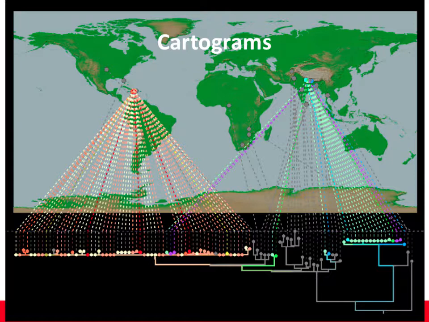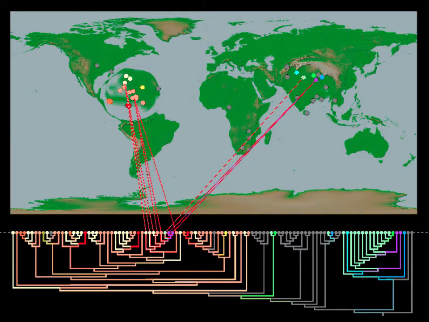What my recently graduated master's student Alex Keddy did was implement cartograms. How many of you know what cartograms are? Okay, well, this is what cartograms are, right? So you can take regions of high density of points, and you can actually distort the map to emphasize them. So the idea here is that we have very dense sampling in Haiti and Nepal, and by expanding those regions, we can get a more detailed view of those regions without losing the global context. Okay, and so now the five locations in Nepal are readily distinguishable, the locations in Haiti are distinguishable, and we can select a clade here that actually has three Nepalese samples. Again, this didn't translate very well into the Mac version, but we have Haitian samples, and so now we can start to see which parts of Haiti are most closely connected with which parts of Nepal.